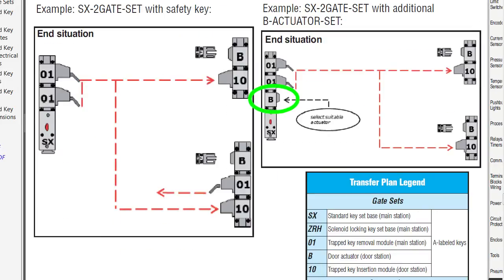This one shows you how you can use an extra actuator at the main station. In this case, opening a door would deactivate the contacts and release the keys above it. If you had a solenoid module here, then you wouldn't be able to open the door until the solenoid releases it.